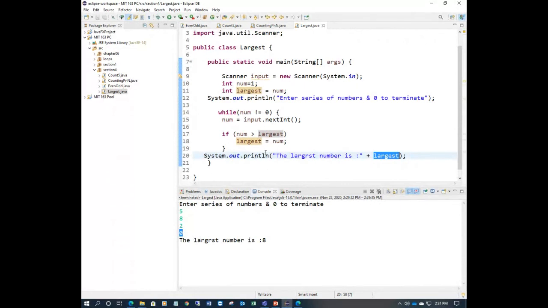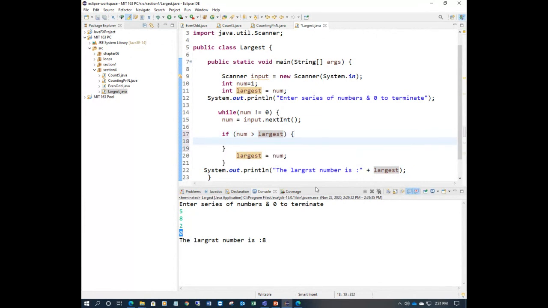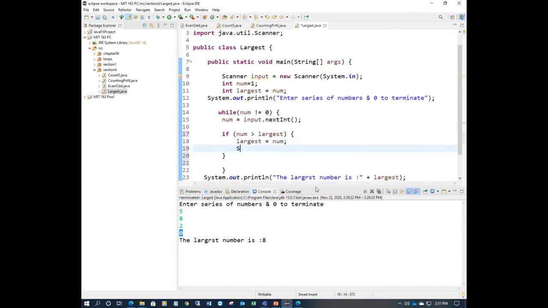So if you want to see the largest each time, it's a simple thing, you just copy here. I will show you here. If you want to see how the largest is changing each time, you just copy the System.out.println statement here and print largest. I'm printing the largest. First time it will be 1, then next it will be 5, then it will become 8. Observe the values carefully, right?